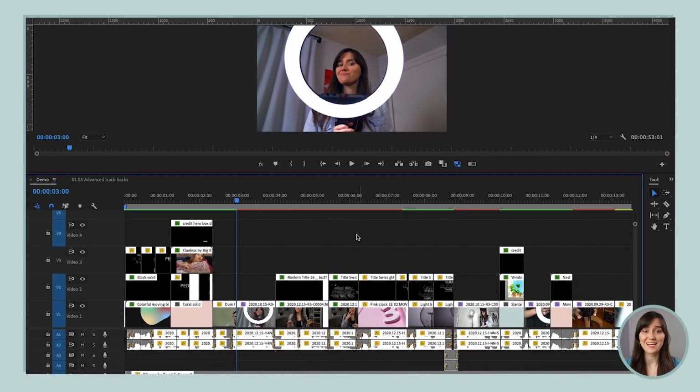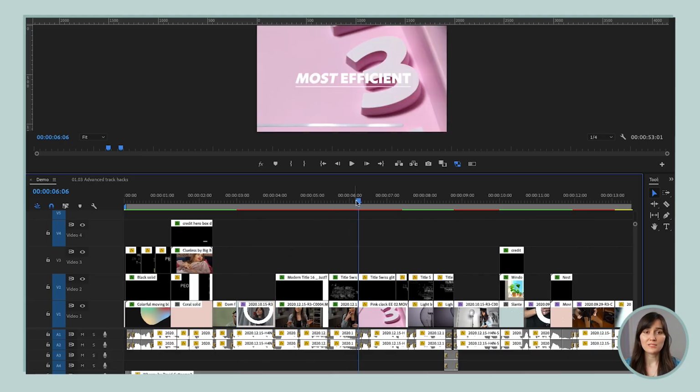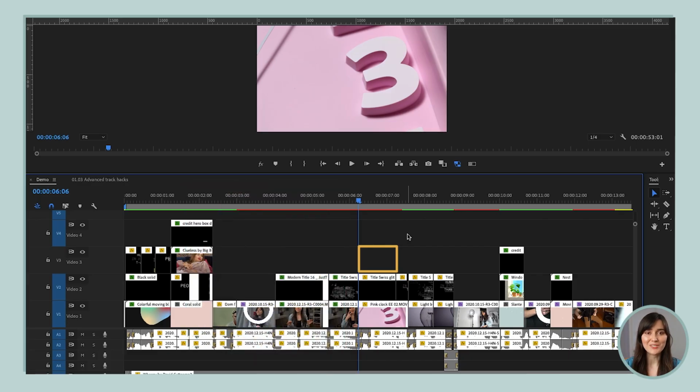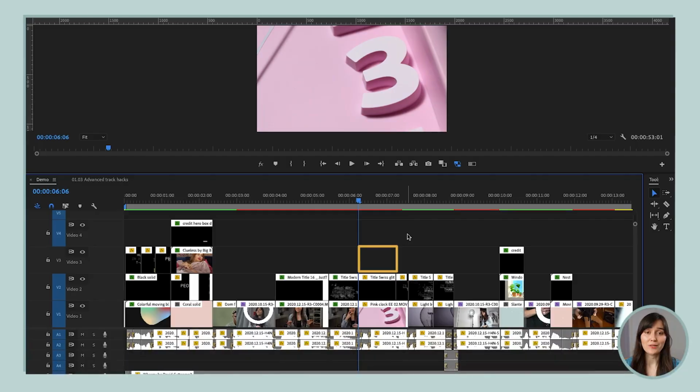So for example, I've got a timeline here, it's got a lot of stuff on it, and let's say that I want to copy this clip. So I'll select this clip and press Command C, and I wanna paste it over on this part of my timeline. So watch what happens when I press Command V. That clip gets pasted on top of another clip on track 1, and now it is messing up my edit. I don't want this. I want this clip to be pasted where there is a nice little open space on track 3. And so in order for that to happen, I need to tell Premiere that I am targeting track 3 for this action.